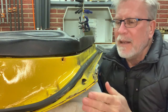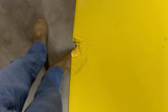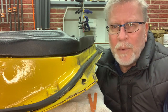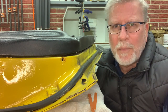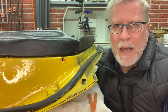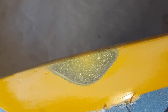But I decided that I wanted to get rid of these. There's a couple of chips on this door. Here's a picture. This is a chip at the leading edge of the door, and the previous owner told me that he was parked pointing downhill, and when he opened the door, he didn't hang on to it, and it kind of overextended. Apparently the fiberglass interferes with part of the hinge and actually cracked off that little bit. Now, my brother does a lot of work with fiberglass boats, and so he generously volunteered to repair that chip, and that was great.